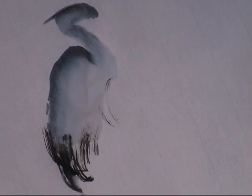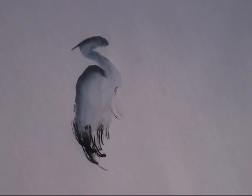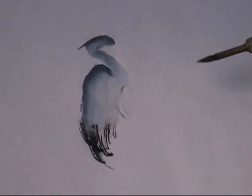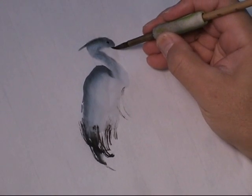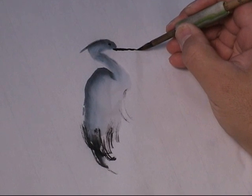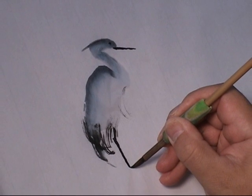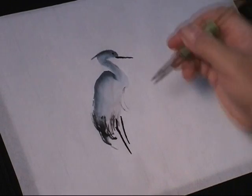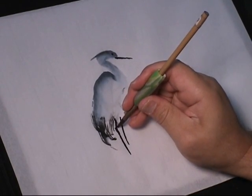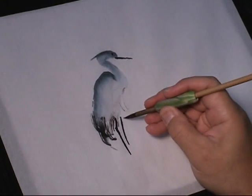Now I shift to the stiff brush to draw the beak and the legs. Use dark ink, a little bit, dot to the eye, and beak, leg. This time the brush is held in a vertical position. Right, different. It's not this way, it's more straight to the paper.